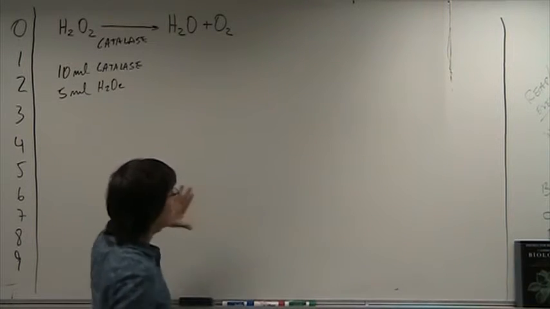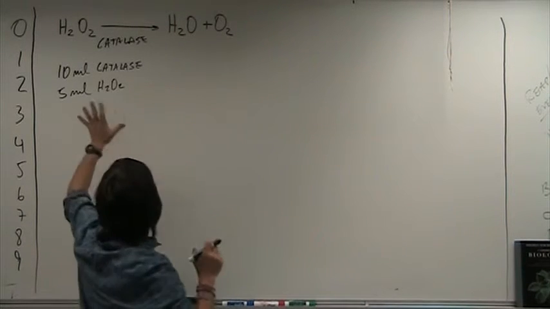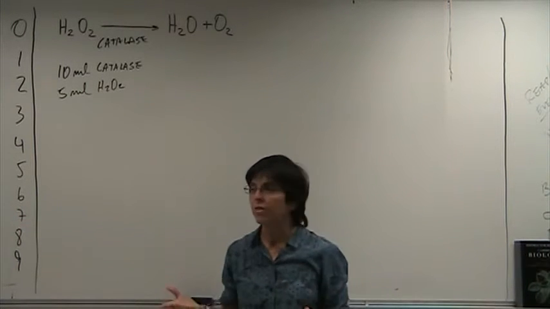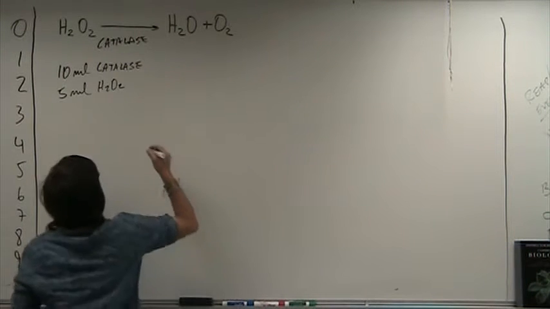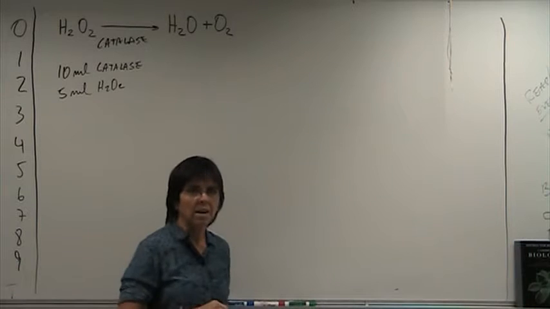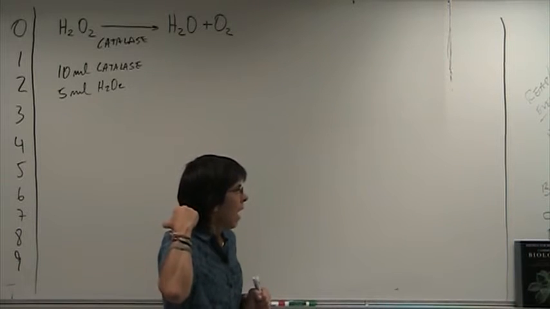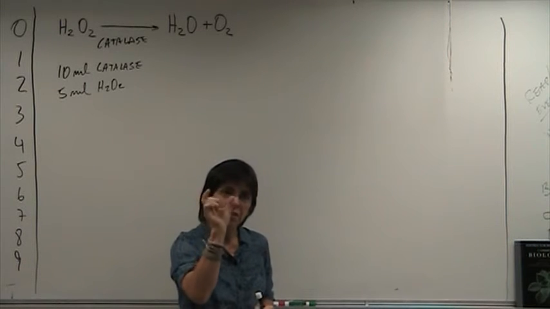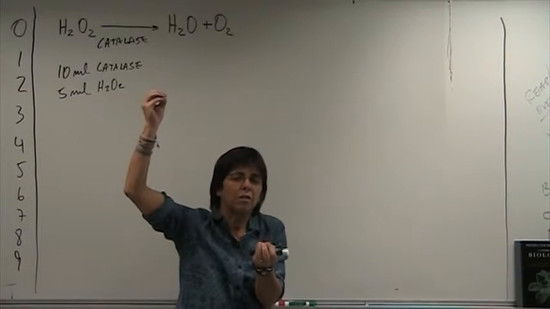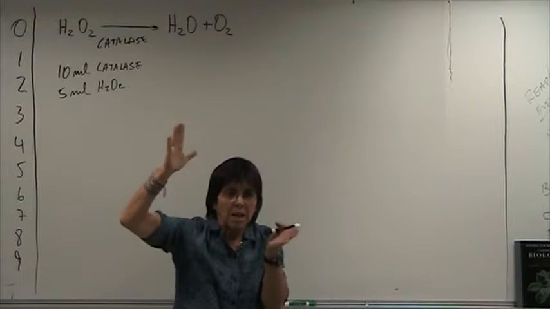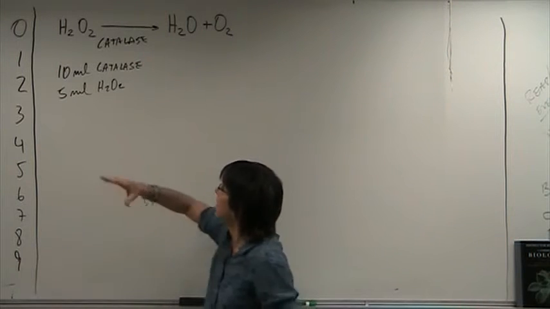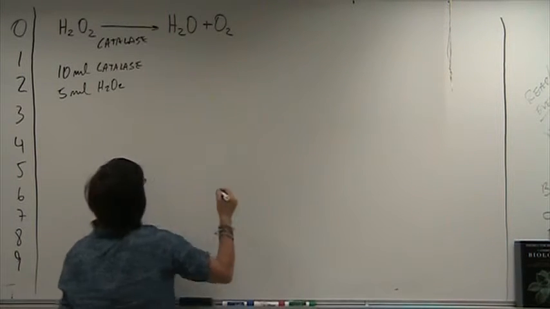So in the first activity, you mix the catalase and the hydrogen peroxide, and over a period of time you see what's going to happen. Everybody saw this, and I posted the data so you can see it on Blackboard. Time 0 is when you see the first bubble come out. In the first minute of the reaction is where most of the oxygen is released. In the first minute is when most things happen.